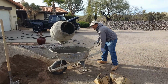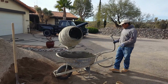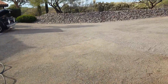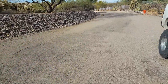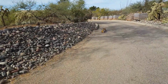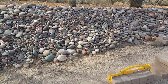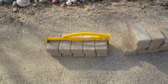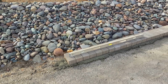Okay guys, Manuel is mixing up another batch of mortar to go lay some more of the soldier stones. So we'll walk down there and see what it looks like so far. Yeah, he's got quite a bit done. It's been about 30 minutes since the last time I looked. He's got that tool right there that allows you to, what is that, 2, 4, 6, 8, 10 bricks. That tool that when you lift up on the handle, it squeezes on the bricks. So that's pretty handy. So here he is, he's got his level.